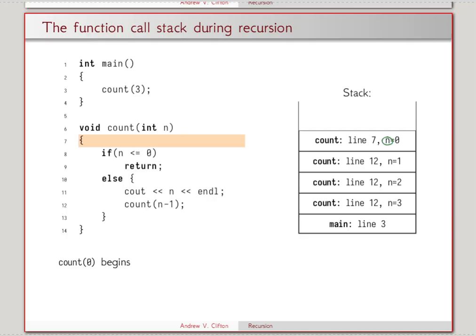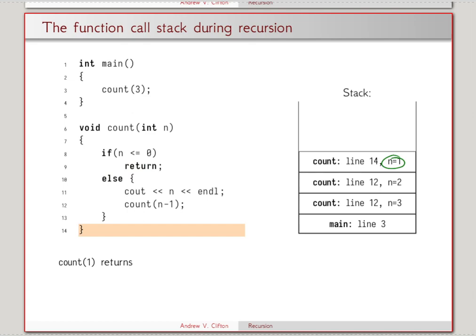This one finally has n equal to 0. We check to see, is n equal to 0, and then we return. So when we return, that's going to pop the top record off the stack. Now when we pop that off, that resumes the count with n equals 1. But it resumes right here, immediately after this function call.